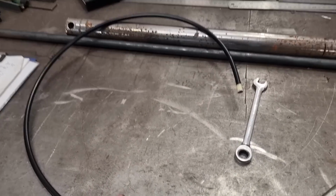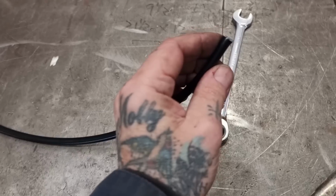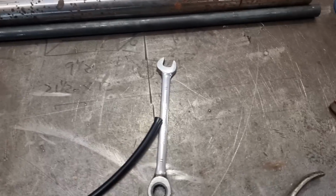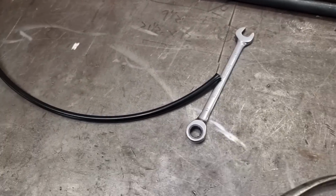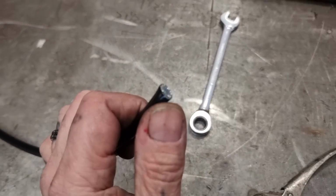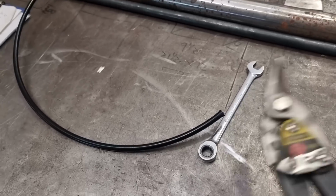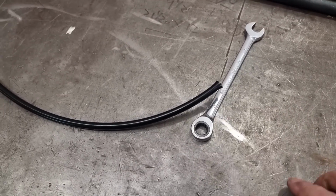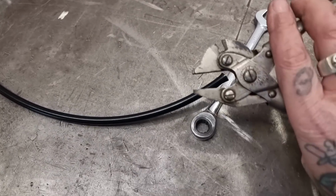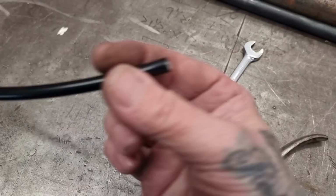Okay, so after putting the fittings in the front, like I think I've just showed you, we could easily measure and trim a piece of hose for the front. There's loads of debate about cutting this stuff. Some people use cut-off discs, some people use all sorts of methods. What I find best is a good pair of aviation snips. I'll just snip through it, and then I use these parallel pliers. Look, looks like a dinosaur, but they're parallel to round it off again.